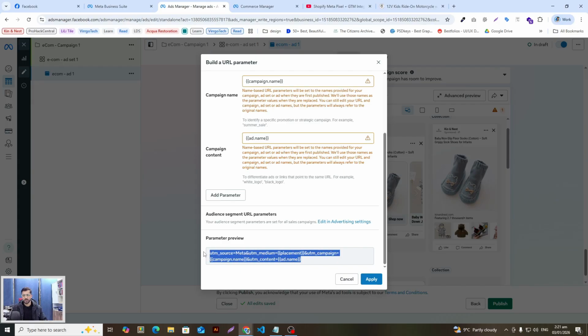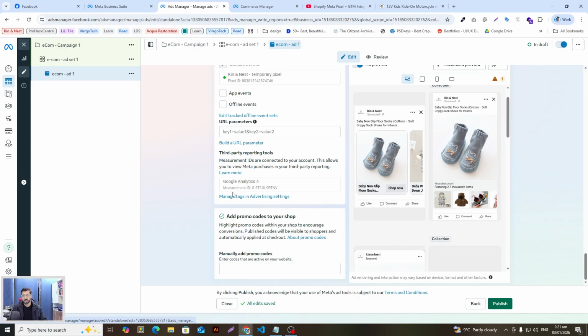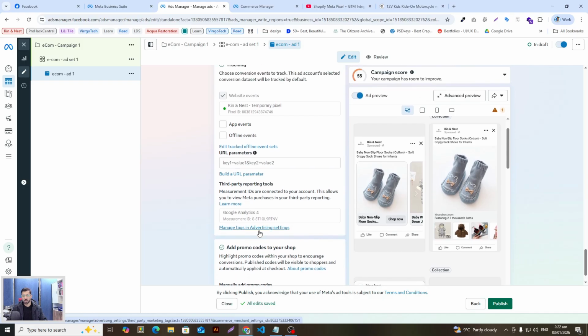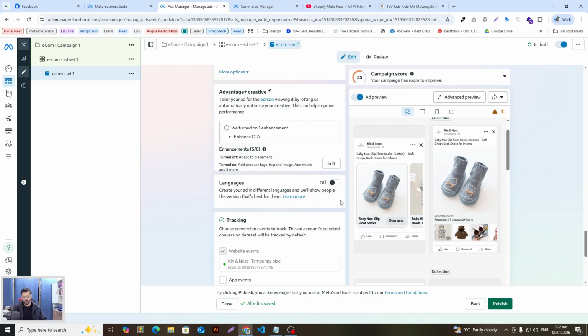Right, so this data will be available within Shopify or your Google Analytics, or any CRM system you're using like HubSpot or Salesforce, etc. It's for that. If you want to skip it, you can skip it. It's not really essential. But if you want to track this out, you can build UTM parameters and pass those values over to the different tools that you're using. If you have any promo codes you are running on your store, so you have discount codes, etc., you can put those in here and you can hit publish.